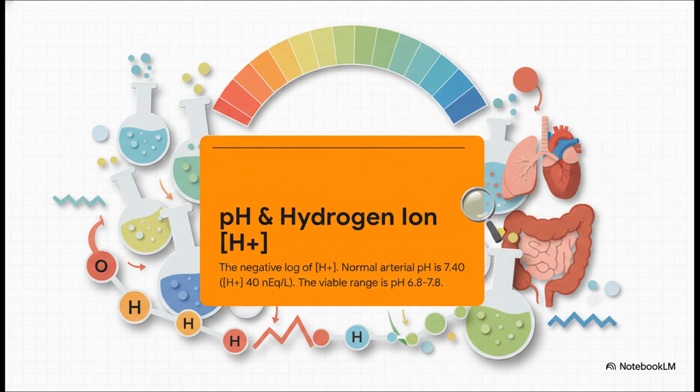We talk about pH all the time, but it's so important to remember what it actually represents, the hydrogen ion concentration. And because that relationship is logarithmic, what looks like a small change in pH is actually a massive physiological event. For example, a drop from 7.4 to 7.1 isn't a small dip. It's a doubling of hydrogen ions. That's a huge shift that can wreak havoc on enzyme function and protein structures all over the body.